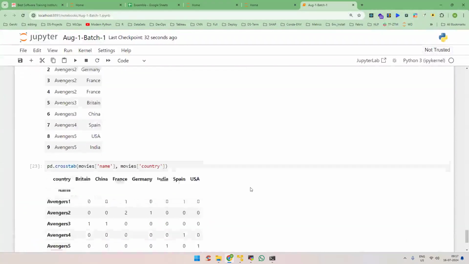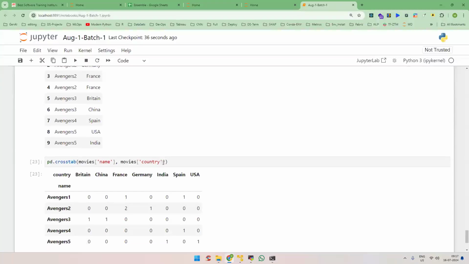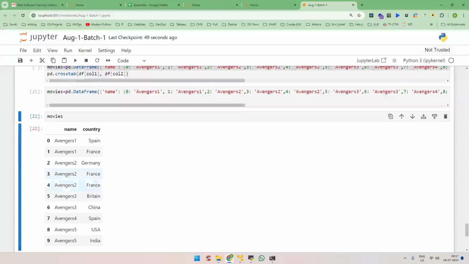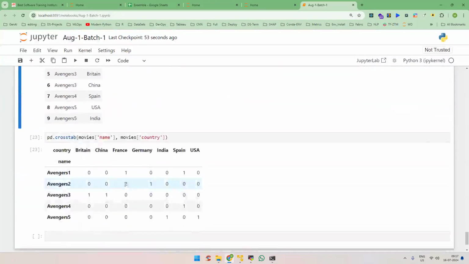What does crosstab mean? It's basically giving us the frequency. We have seen group by, right? So it's more like a timetable form of group by value counts. You can see that it got repeated twice. Why? The Avengers 2 has been released in France. You can see Avengers 2 France and Avengers 2 France. It got repeated twice. That's the reason we got 2.